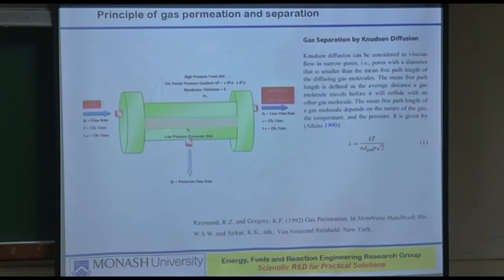This ITM or the OTM, DOE has been funding a fair bit of work for at least 20 years, that I would say. There are progresses made. It's not water money going down the drain, but that's what it is. That it is a different principle of oxygen separation or air separation.